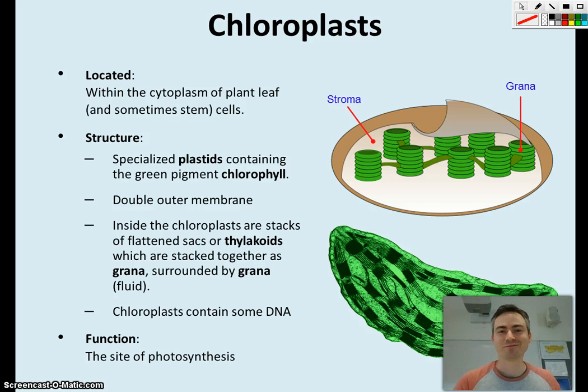Also found in some protists, but we're not worrying about them now. We're worrying about the difference between plant and animal. No animal cells will have a chloroplast. We cannot photosynthesize, alas, but plants can because they do have chloroplasts. Of course, it's not in all of their cells, it's in their cells that are green, so things like often stem cells or leaf cells, but it's not in root cells, because why would you bother having an organelle that requires sunlight in your root cells?